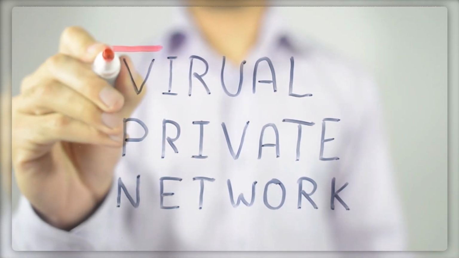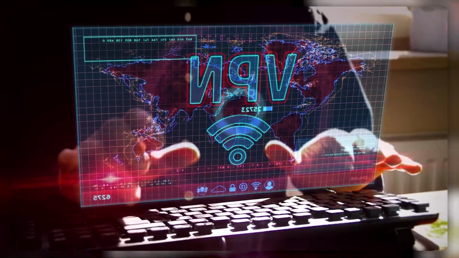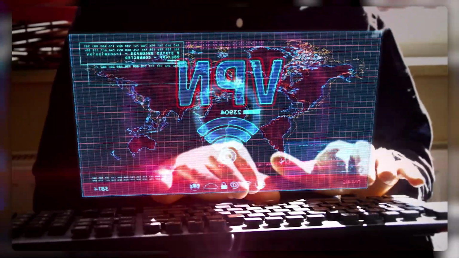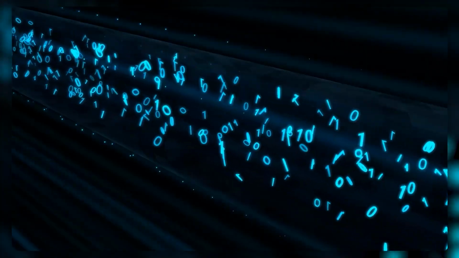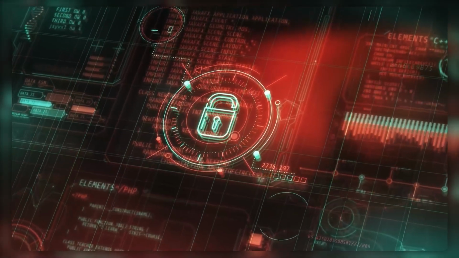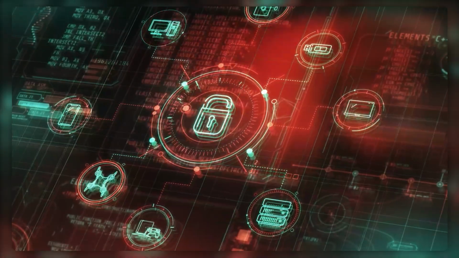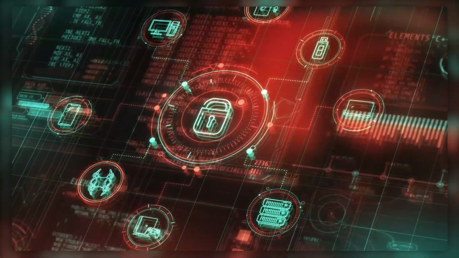Now, a VPN is short for Virtual Private Network. It's basically a tool that helps you keep your online activities private by acting like a secret tunnel on the internet. When you use a VPN, it takes your internet data and scrambles it up, making it pretty hard for others to understand what you're doing, like your ISP or government. They will not be able to know what you're doing online as a result of being connected to the VPN.